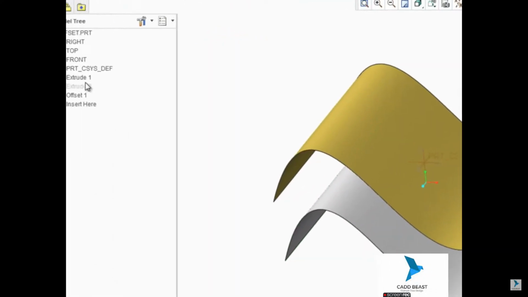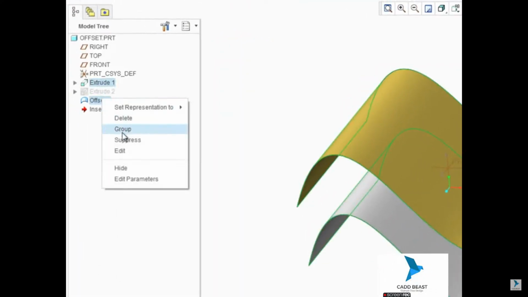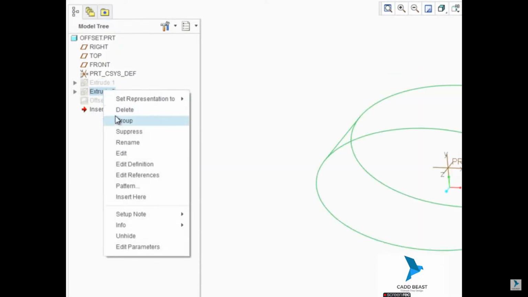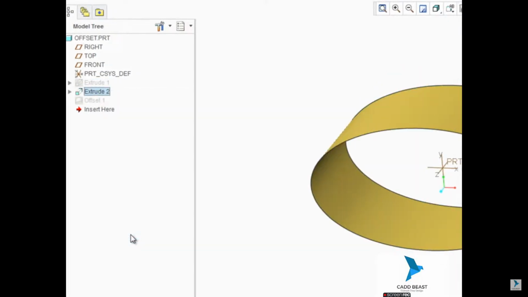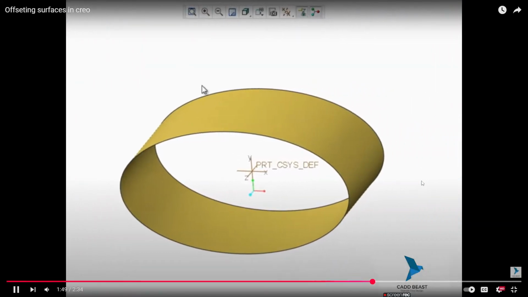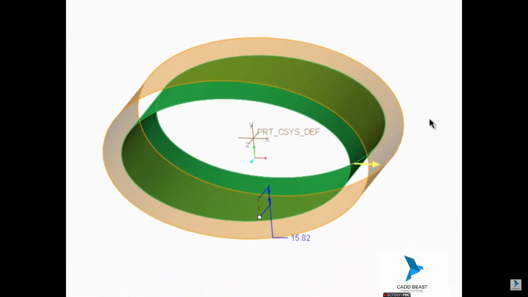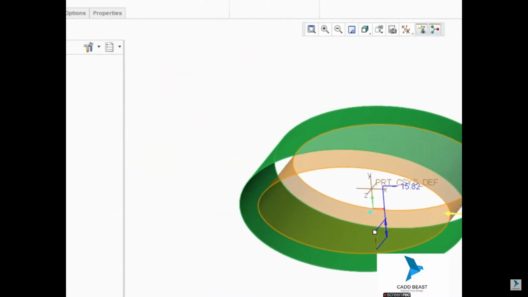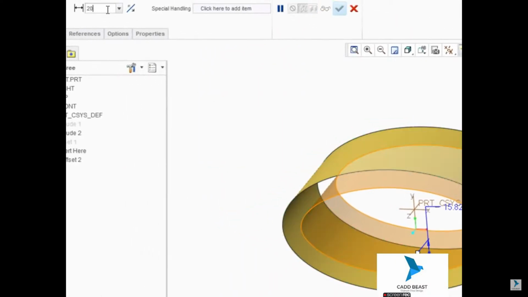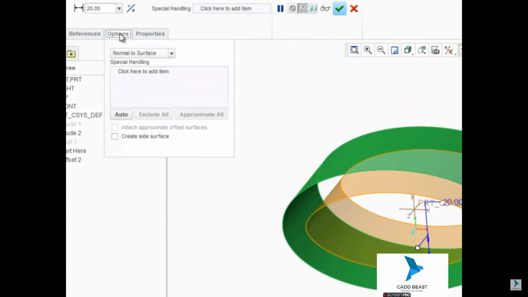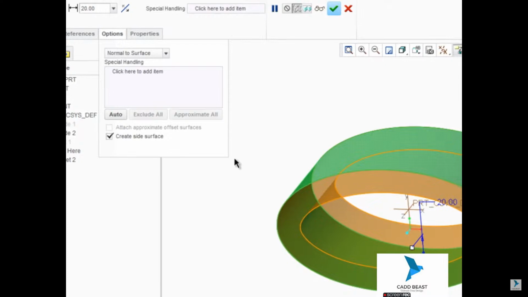For the next offset example, we need to hide these two surfaces and unhide Extrude 2. Remember to select the quilt first, then start the offset tool. Flip the offset direction and edit the offset value to be 20. Then head up to the dashboard, open the Options tab, and enable Create Side Surfaces.